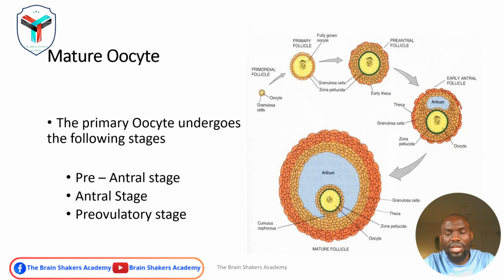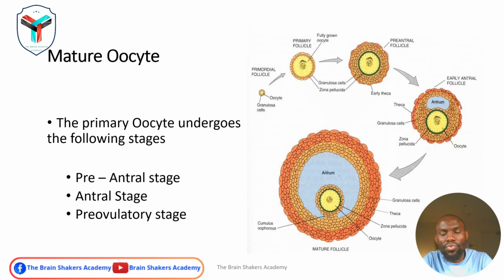Now, in the pre-ovulatory stage, we've already talked about the surge of the luteinizing hormone, or the increase in the luteinizing hormone, meaning that now that oocyte is going to complete meiosis 1, and as it completes meiosis 1, then there will be production of one secondary oocyte and a first polar body. The first polar body will then also undergo the second meiotic division, to give you two polar bodies. And then you have the secondary oocyte that will also undergo meiosis 2 and give rise to another polar body.